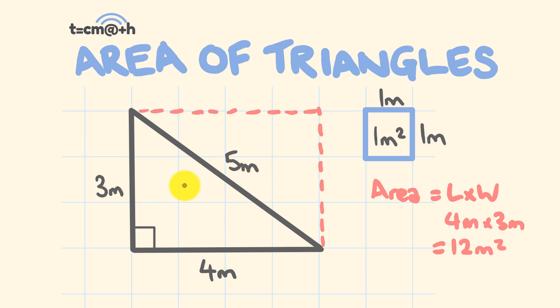But pretty simple, right? Because what you'll notice is this triangle is half the size of this rectangle. So for all of this, what we really just need to do is we need to just divide our answer by two. So we divide this part by two, and then we get four times three divided by two, and our answer divided by two. And what we'd end up with is the area of our triangle, which is half the rectangle, it's six meters squared.